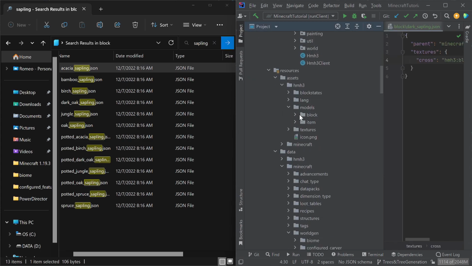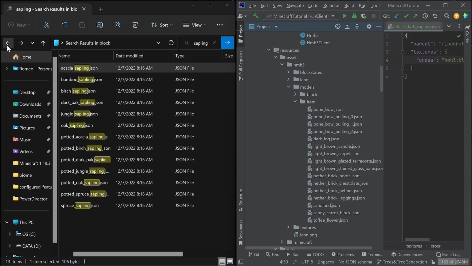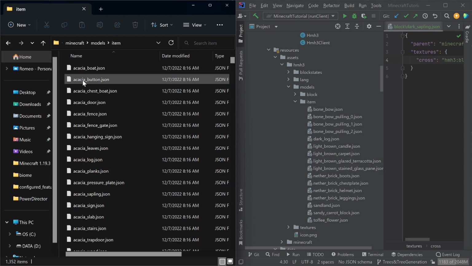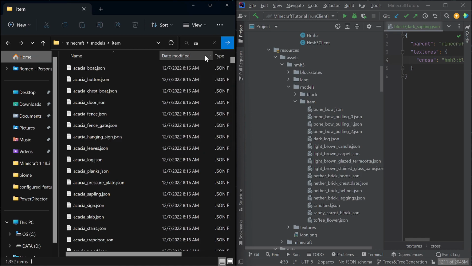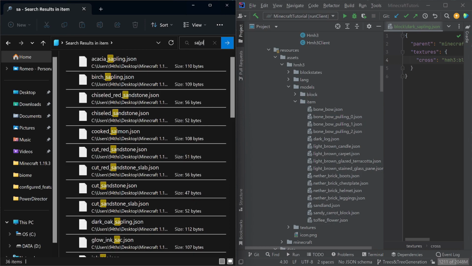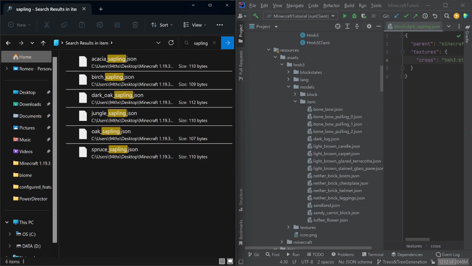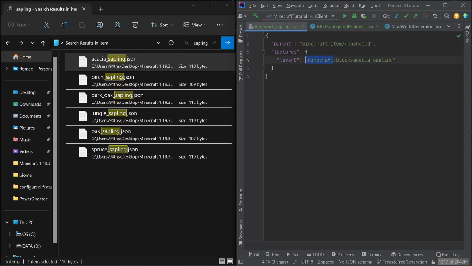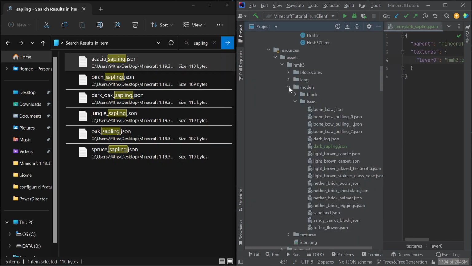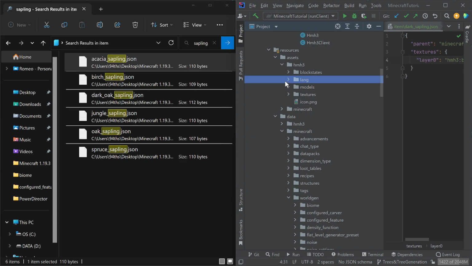And it does have its own item texture because it's a cross texture, so it would look really weird as a block. To fix that, what Minecraft has done is they just make sure it's not crossed anymore when you look at the item in your hand, so as a layer 0. So HMH3, and then down here, it's literally going to be the same texture. So the dark sapling. Let us not forget the lang file.